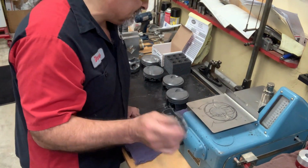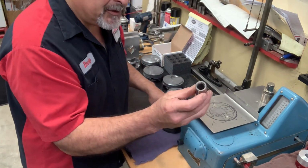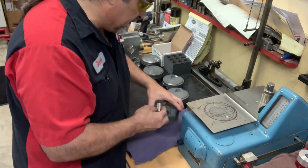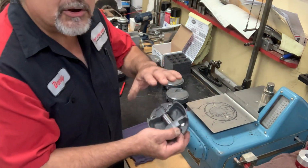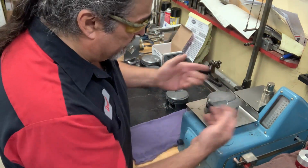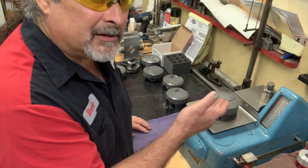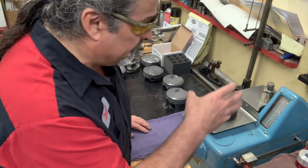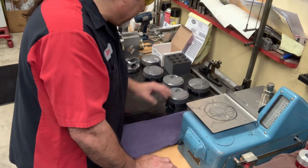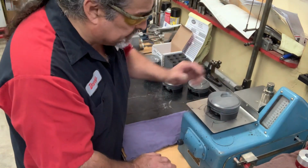But that being said, it's easier to remove 3 grams from the pin as opposed to removing 3 grams from the aluminum. And there we are. So that's a way to remove weight from the pin without actually having to whittle away at the piston quite a bit. Let's do another one.